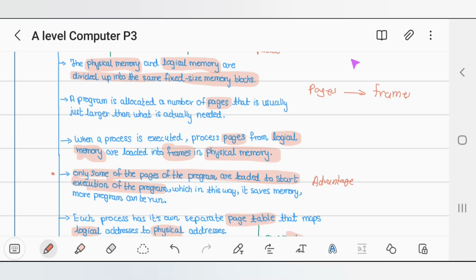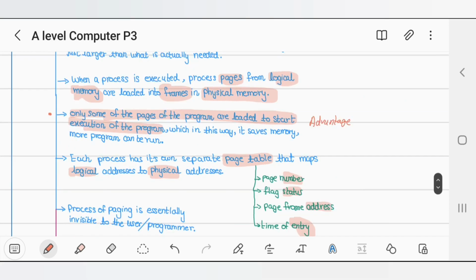So it's a whole program and we are only taking some of the pages, which means the whole program is not being loaded, only some of it is being used. That's the advantage of paging. In this way it saves memory. More programs can be run simultaneously, and each program is given only some of the pages which are currently being used.